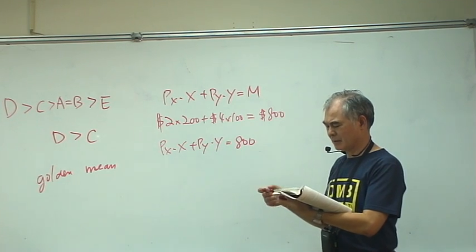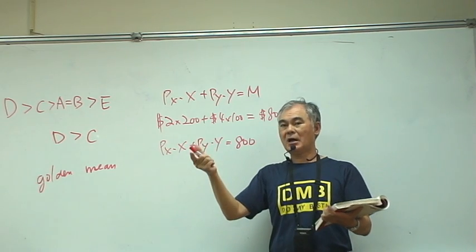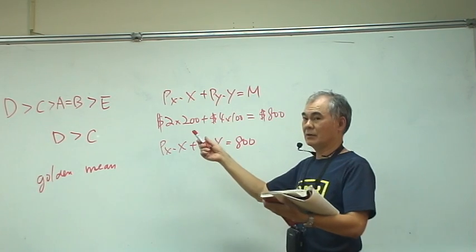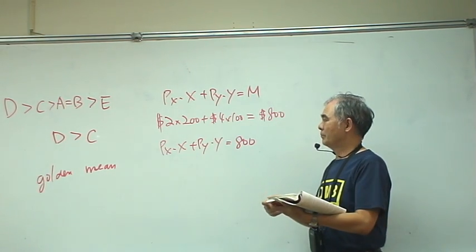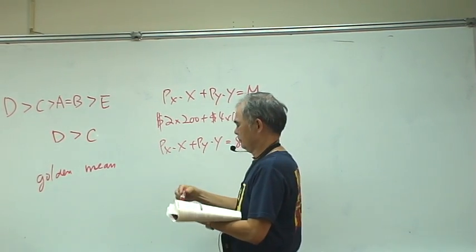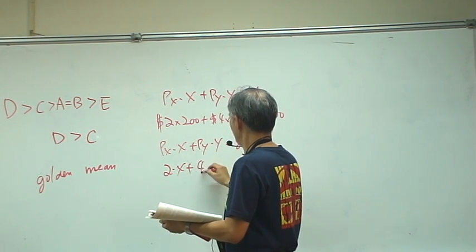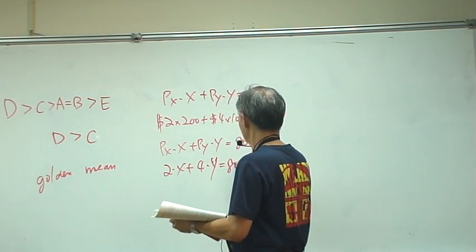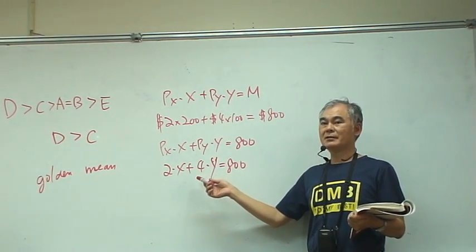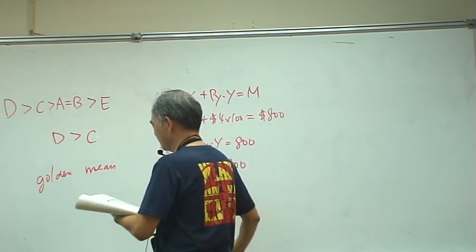And I think that's it. Please draw your diagram on your own, okay? So we don't deal with that here. So this is the budget constraint, and you can easily draw a line. But if you want to draw a line, you want to be careful, because here it would be 2X plus 4Y is equal to 800. So make sure that you get the slope correctly, okay? Let's get to question 3.